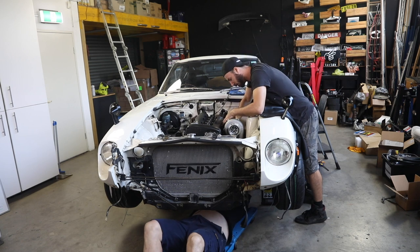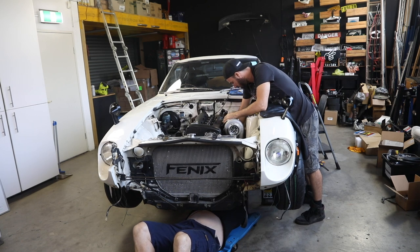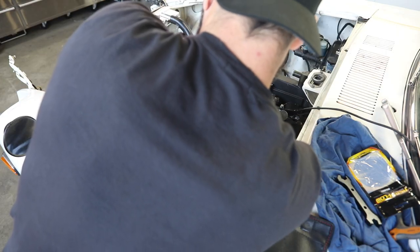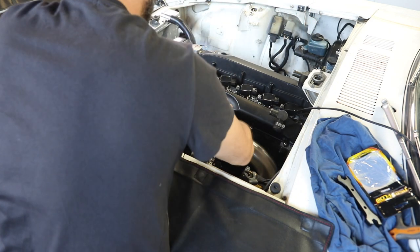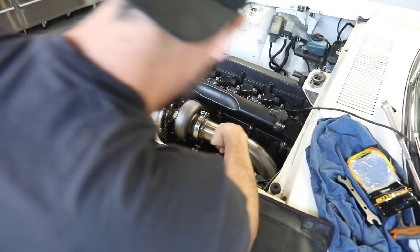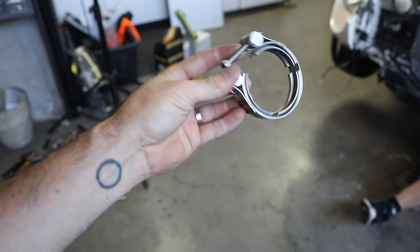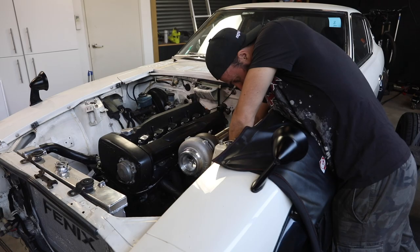Now, I have your V-band marking point here. We were saying before, I asked you how many times you've done this, and we got to hundreds and hundreds, and that was as far as you were willing to guess. Yeah, which is good. That's enough, because I haven't. This marks a significant part of our build process, because once the dump pipe is connected, the major turbo components of our build are complete.